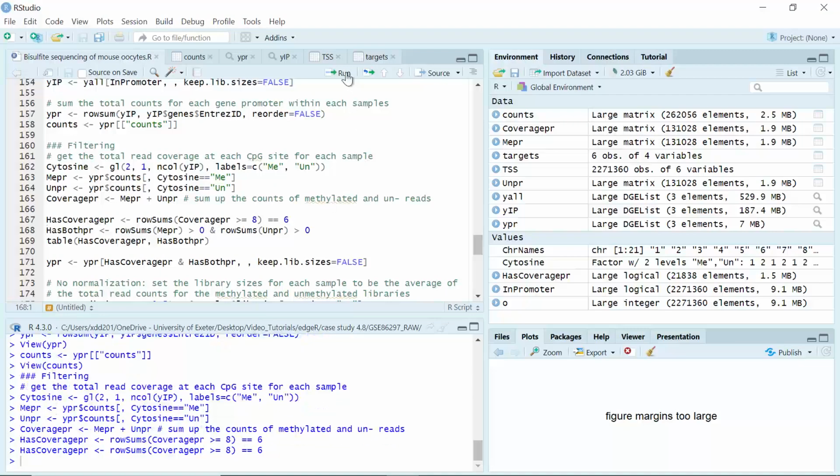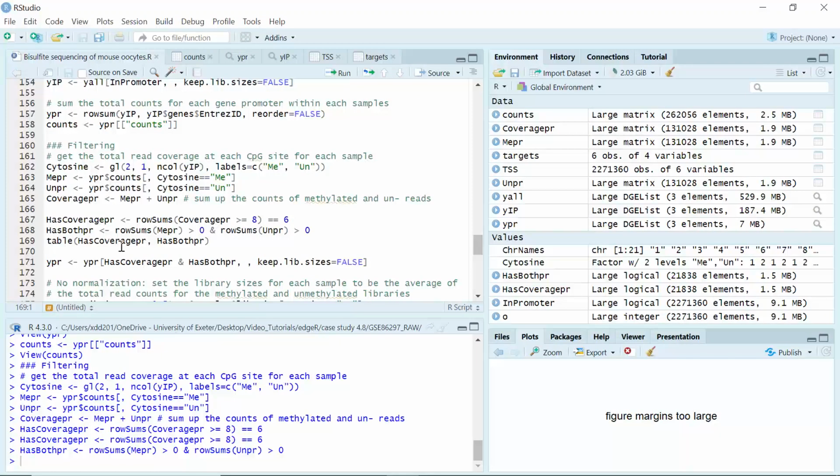And also we want to remove the cytosines that always show methylation or never been methylated, because those cytosines are not going to give us information for differential methylation in the promoter regions. So we can label those cytosines as well.